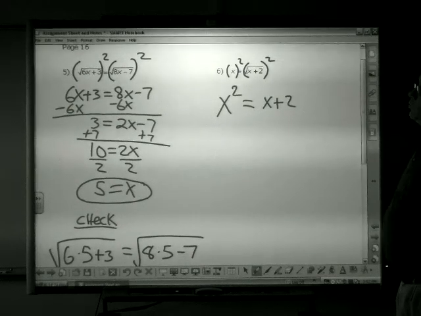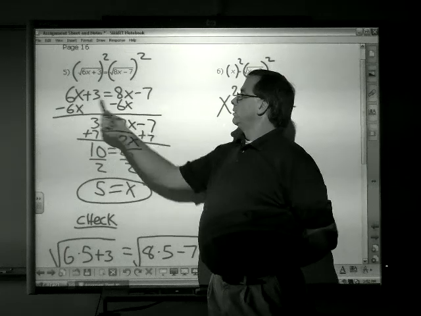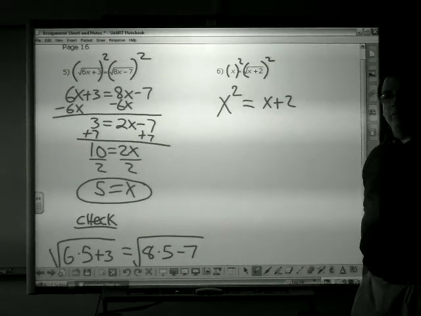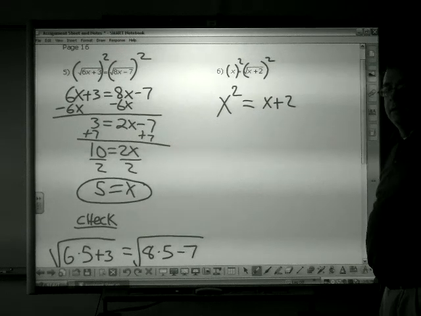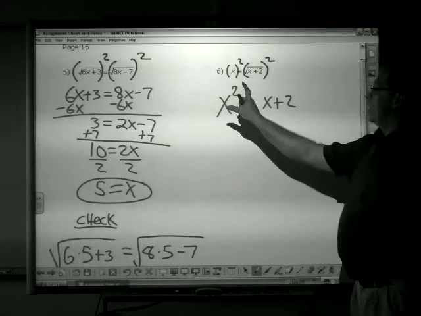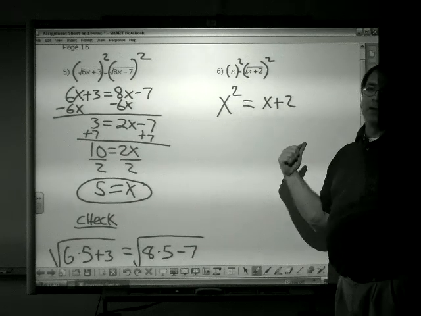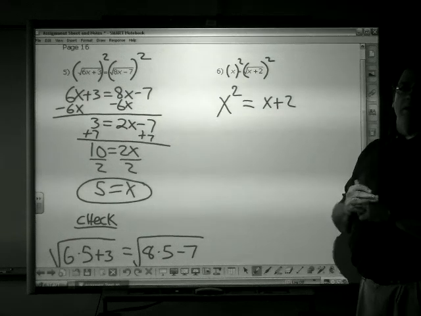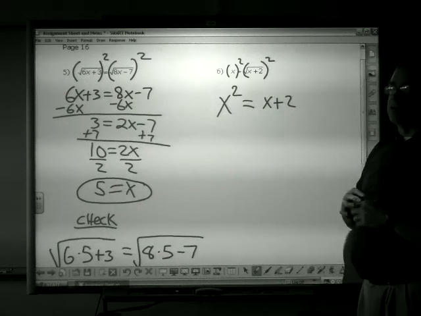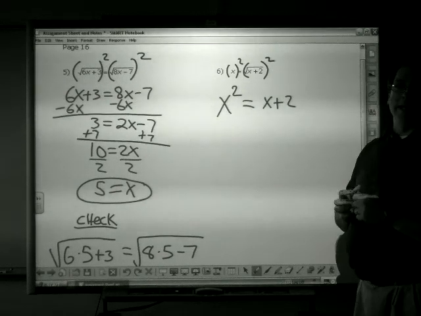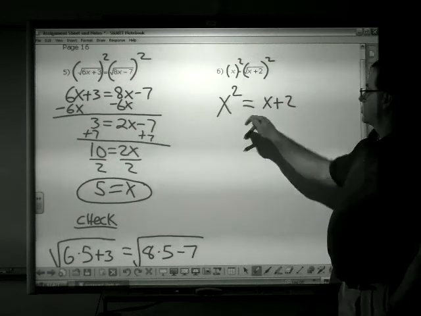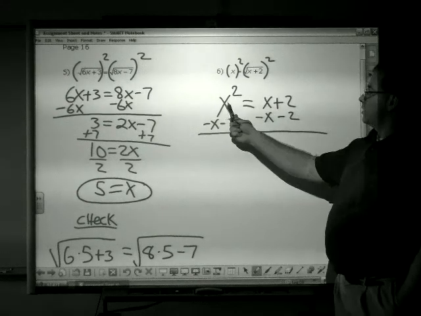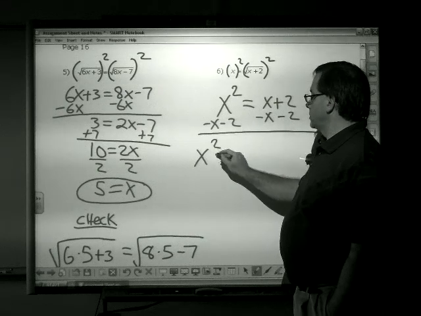Okay. If you notice now, this problem had x to the first power everywhere. This one has x squared. And if you remember from earlier in the year, we called it a quadratic. And when we have a quadratic, we don't solve it by getting x's on one side and numbers on the other. We get it equal to 0. So back in like chapter 1, day, I don't know, 5 or 6 or so, I think it was chapter 1, solving quadratics by factoring. Okay, we got to bring this over. So take away x, take away 2. Take away x, take away 2. These are not like terms, so I'm just going to write all 3 terms.